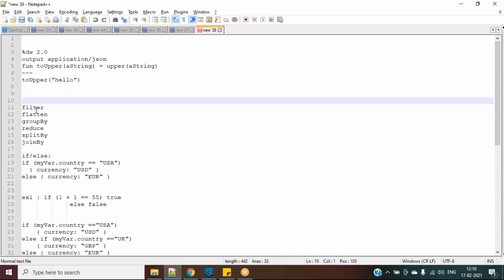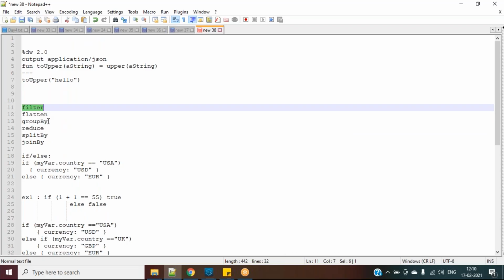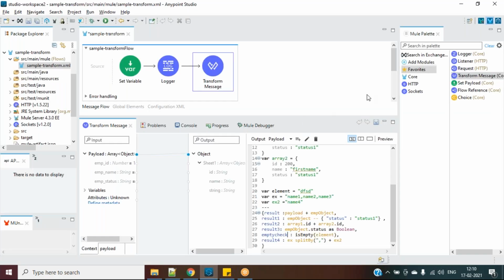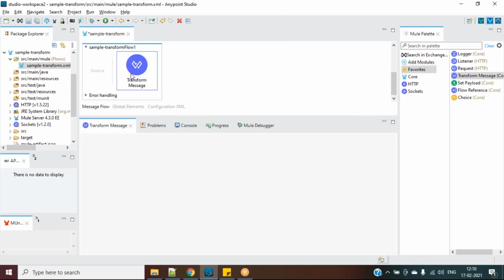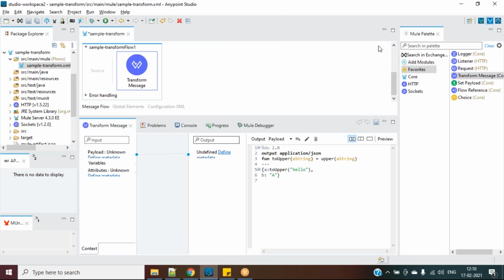Let's see what this is. So here we have multiple things to cover. The first one, before going forward, is everyone okay with the map function? We have been using it from the beginning of the class. Let me show you.